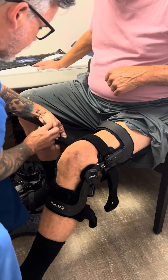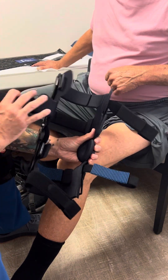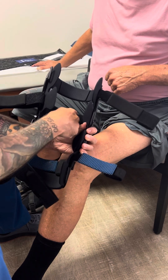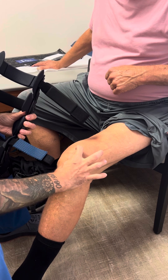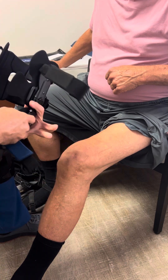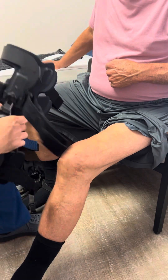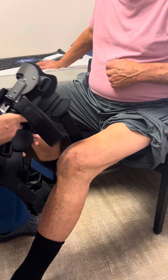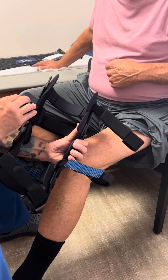Every time we take the brace on and off — the patient just has to set it on their leg and the two front straps are already set up. You want to line up right across your patella and line up the hinge right to the side of it, so it's going right where the knee bends. You want that brace to bend right where the knee bends, and also make sure that when you put it on you don't fold any of these flaps — keep them open.